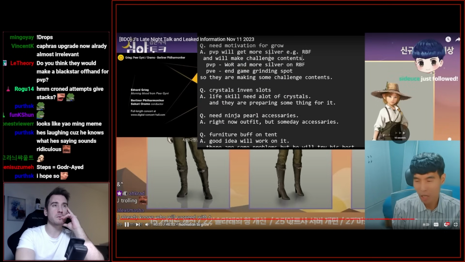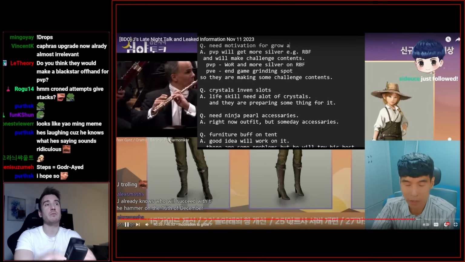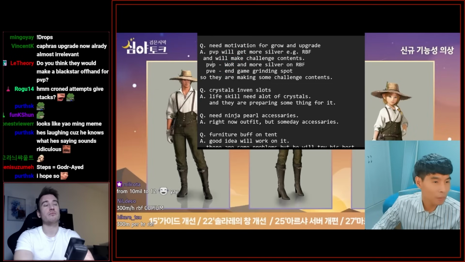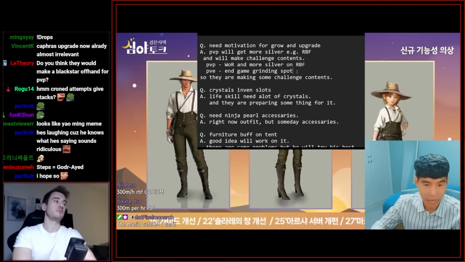Saying or like an upgrade. So here we go, motivation for growth, and we talked a bit about that with the PvP as well. Uncapped PvP is a great motivation to want to progress your gear and grow your character. It's a grow and upgrade, I think. Okay, so PvP war rose and more silver on red battlefield. PvE end game grinding spot. That's all the motivations for PvP and PvE content.